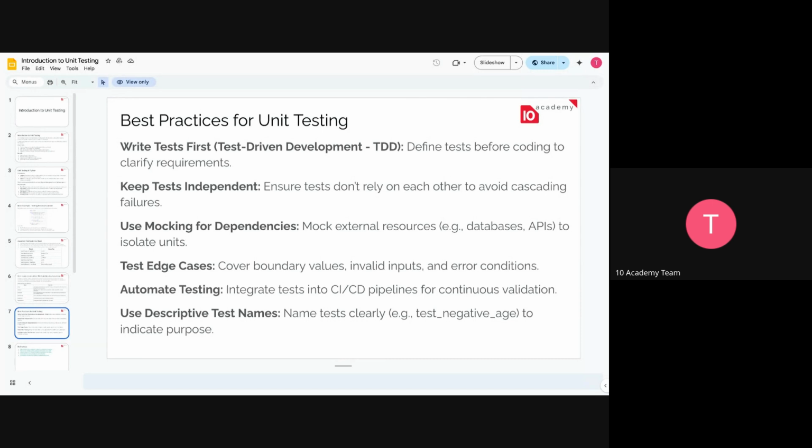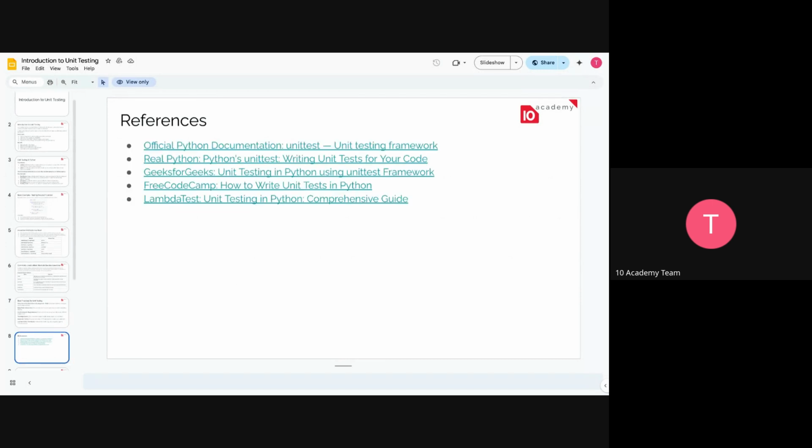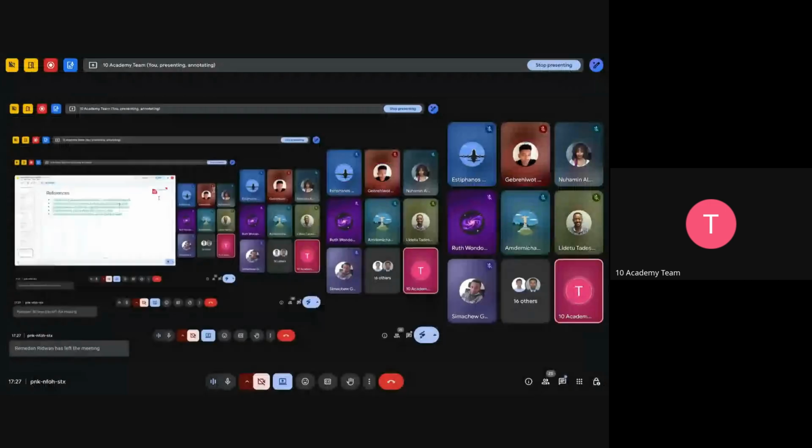Yeah, so I have included some resources. Since this is an introduction, I have included some introductory examples that you can go through. Okay, so this is it for the introduction part.